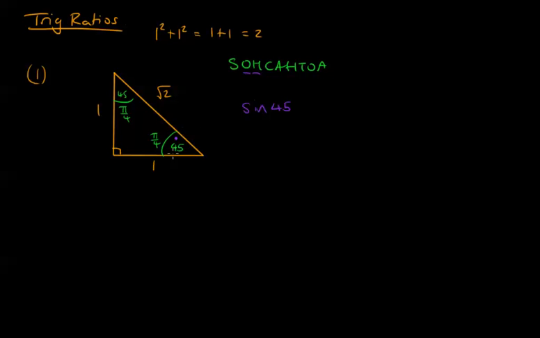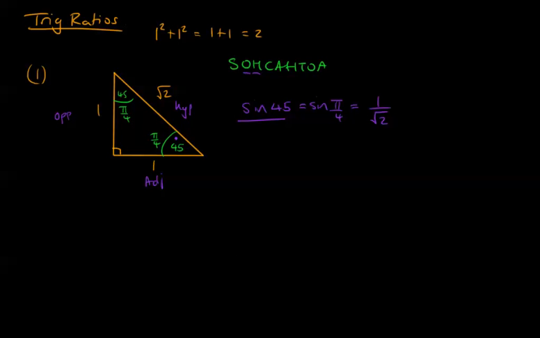According to that angle, what's its opposite? Well, it would be this. This would be the opposite to the angle, this would be the adjacent, and this would be the hypotenuse, opposite the right angle. So sine 45, or sine of pi over 4 in radians, would equal the opposite side, which is 1, divided by the hypotenuse, which is root 2. So sine 45 is the same as 1 over root 2.